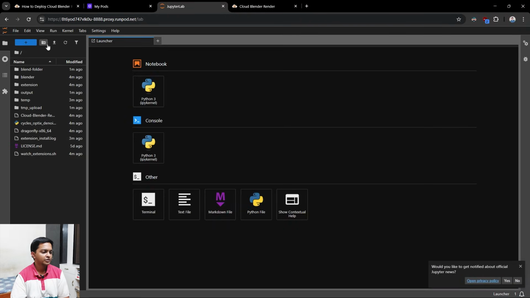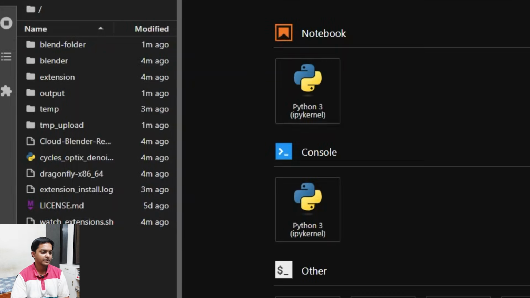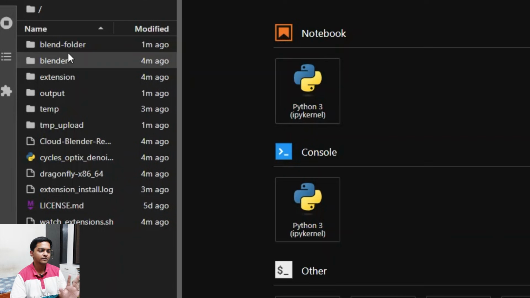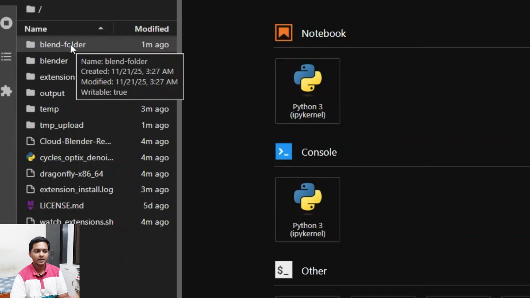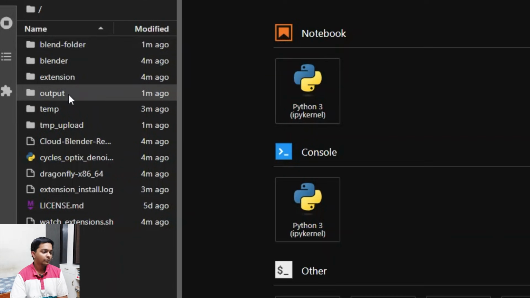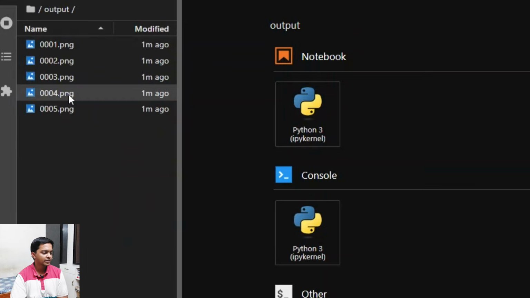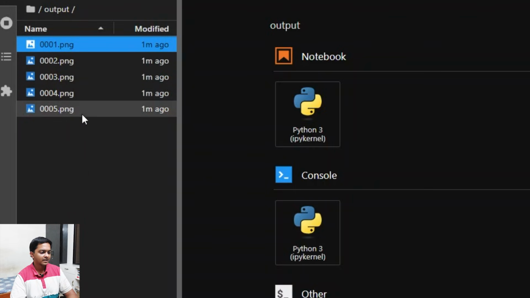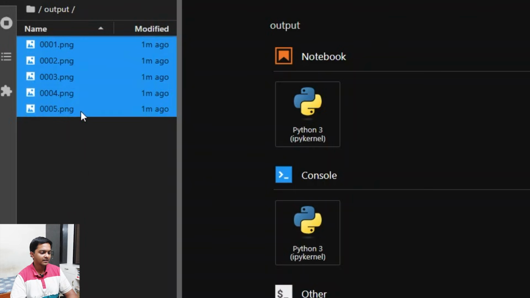That will launch you to all of the folder sections of this project. Now, do not delete any of these folders, because all of these folders are crucial to make this software run. What we're interested in is just the output folder where all of these files are stored. Now, click on the first one and then Shift plus click.